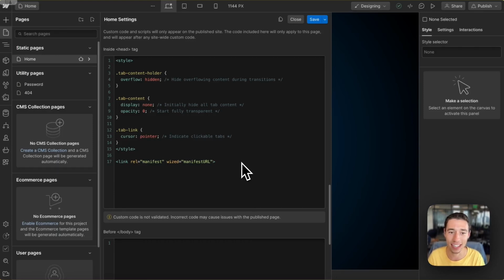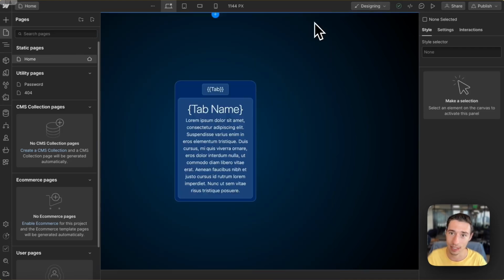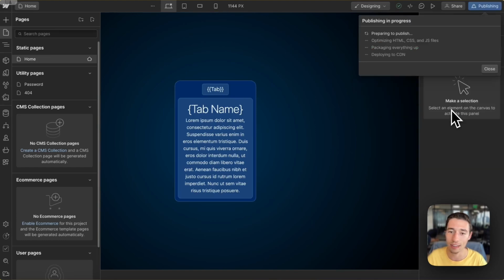We're going to use a wonderful technique. We're going to go into the head code of our project and we're going to add a link with a manifest, so rel manifest. This is what will give the external data that we want to open this as a web app in your mobile device to the mobile device that will be read. And we're going to add another data attribute of Wized for manifest URL into it. We're going to save that. That is it. That's everything we need to add.